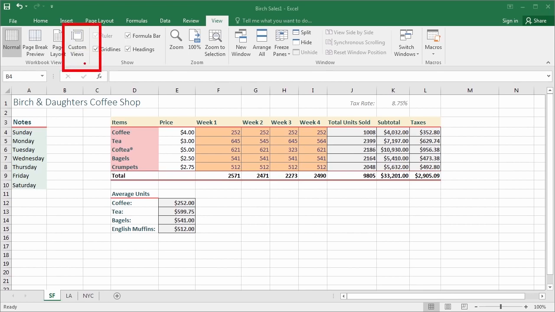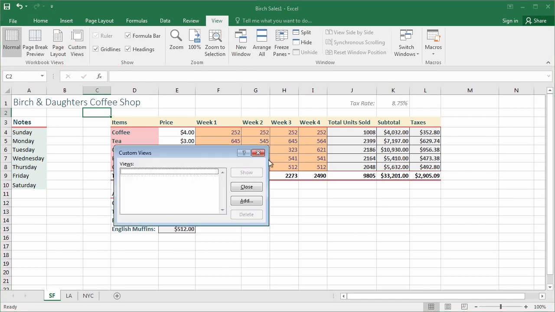Well, I can use something called custom views, which means that I can create views that, depending on the person viewing them and their needs, I can change what is visible and what is not. Let's take a look. First things first, we're going to need to create a snapshot of this. To do that, let's find the Custom Views tool, which can be found here in the View tab. Go ahead and find that and give it a click. Now you'll see here that currently it's blank, for now. However, what we're going to do at this stage is create a snapshot of this current view, the exact way everything looks. Currently no rows are hidden, no columns are hidden, nothing's changed.